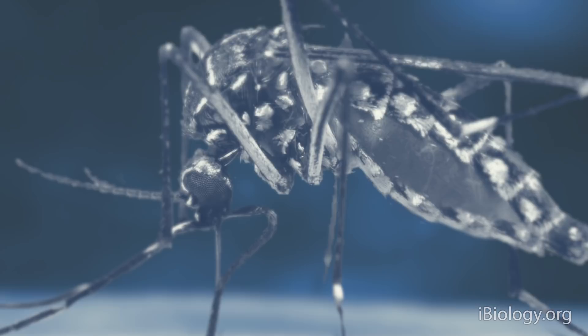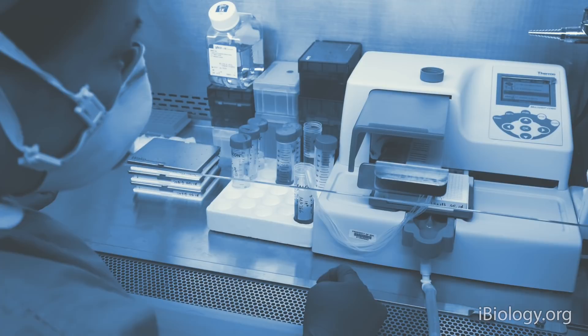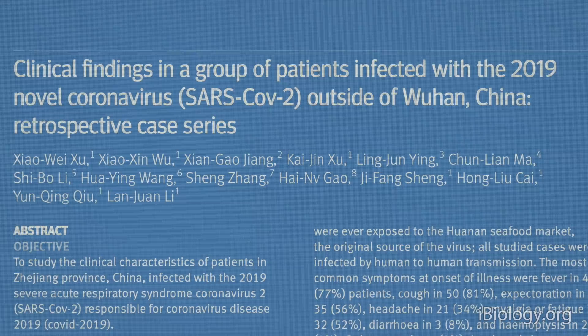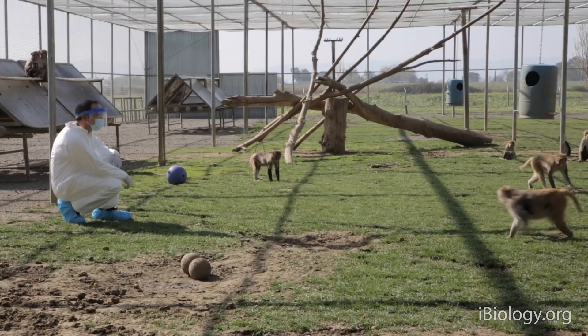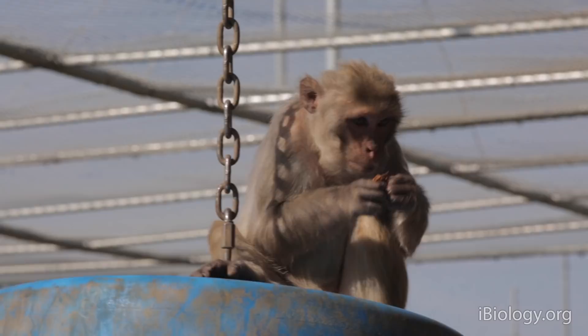In 2016, when Zika virus broke out, different primate centers started working groups. Something similar is now also starting for the new coronavirus. People have been really forthcoming with new information as it becomes available, sharing it even before it's published. We are going to have meetings to share our progress and brainstorm experimental designs. One of the first centers is actually going to infect some monkeys with coronavirus. We want to study diseases in animal models that mimic the human disease, moving up from mice and rats to higher species. The species closest to humans are non-human primates, such as rhesus macaques, and they are usually the final step before moving something into human clinical trials.